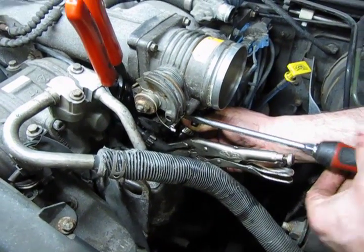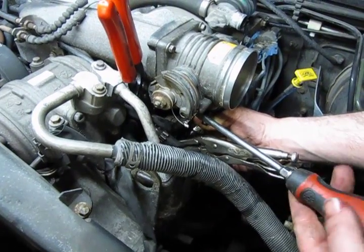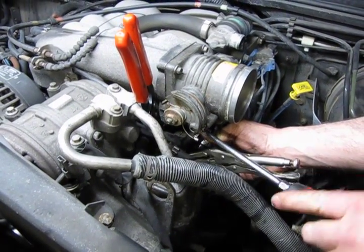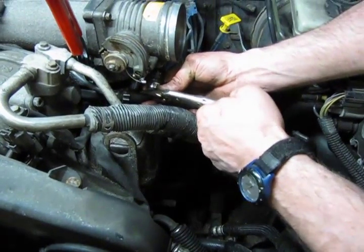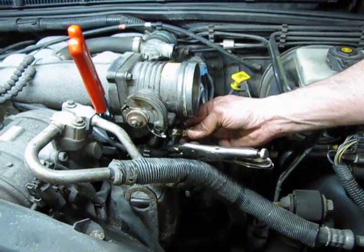You just need to get it tight enough where when you're done, you'll check the clamp to see if it spins or if the hose itself moves on the nipple. If it does, you need to tighten a little bit more. If it stays put and doesn't move, then we're good. And then the outer hose, we're going to do the same thing. Here we have a little better access. And we just lift up, get the clamp in place, and we tighten down on that as well.